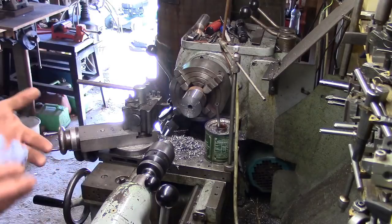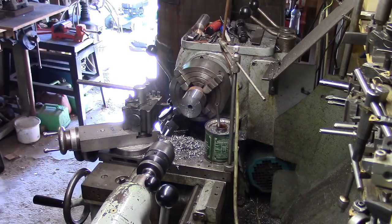I've still got meat to play with on the other side, haven't I, if you see what I mean, because I've got to bore the other side, so I should be able to bore it concentric with this. So anyway, see what I can do, find another drill.